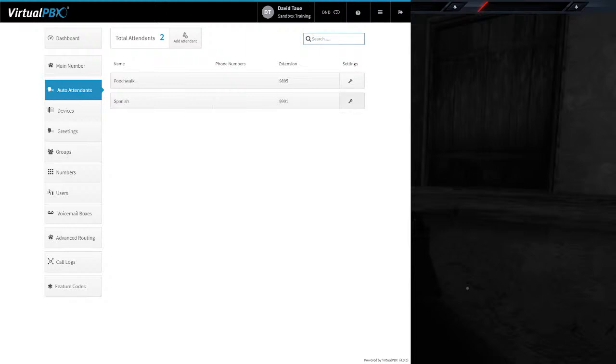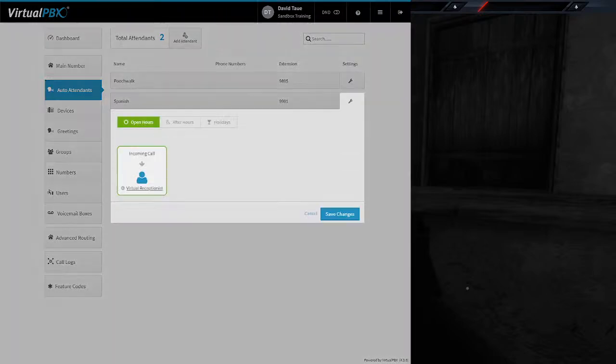And then in either case, when you click on the little wrench icon here under settings, once it loads, you see you've got open hours, after hours, and holidays, right?